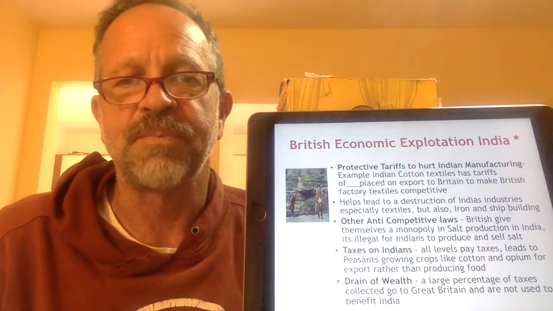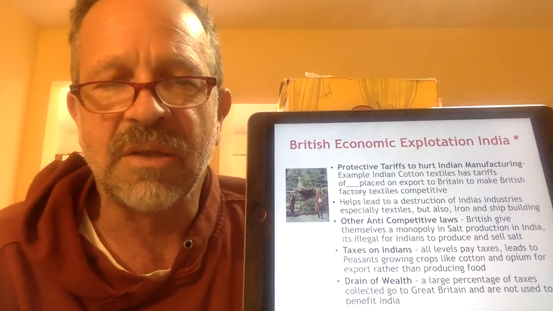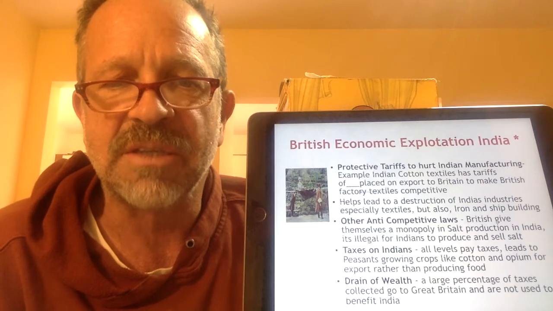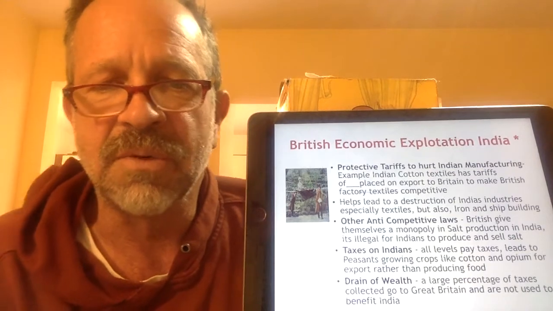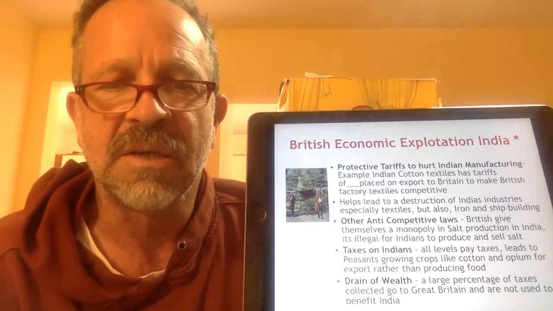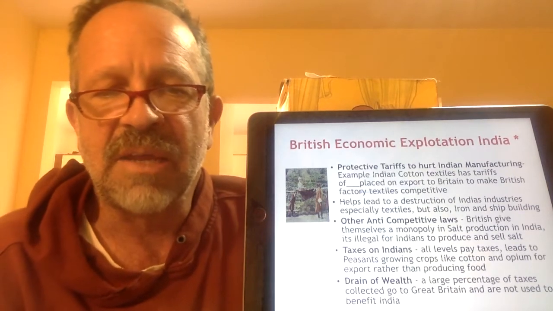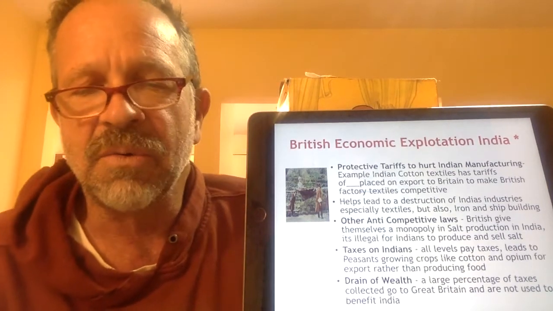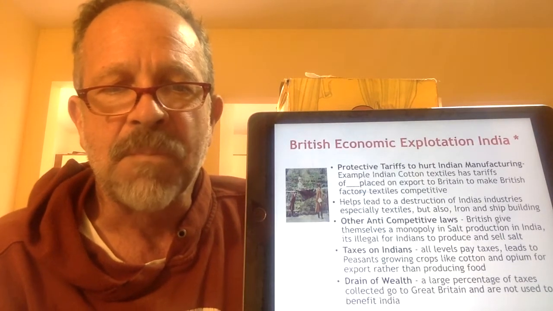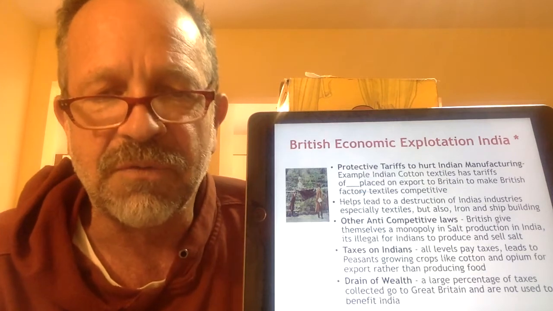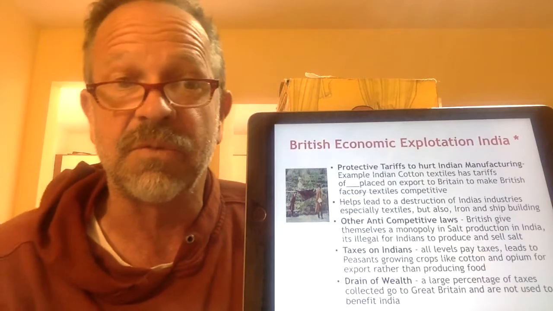The British did a lot to exploit India. Basically, the goal was to sell British fabrics and other factory-made textiles in India, to kill the Indians' own textile industry and other industries, and also to tax the Indians so they get money out of taxing them. They also encouraged the Indians to grow cash crops, so that when there were famines or food shortages, they would be much worse, because everyone is busy growing cash crops rather than food crops.